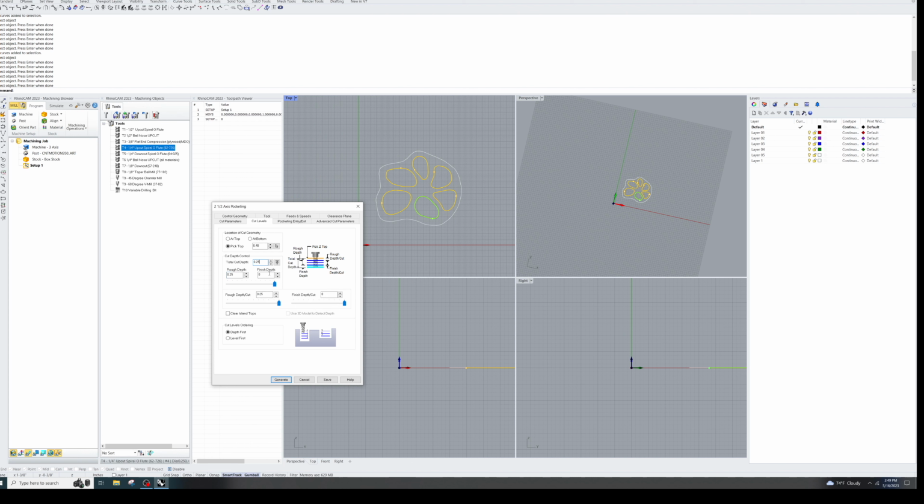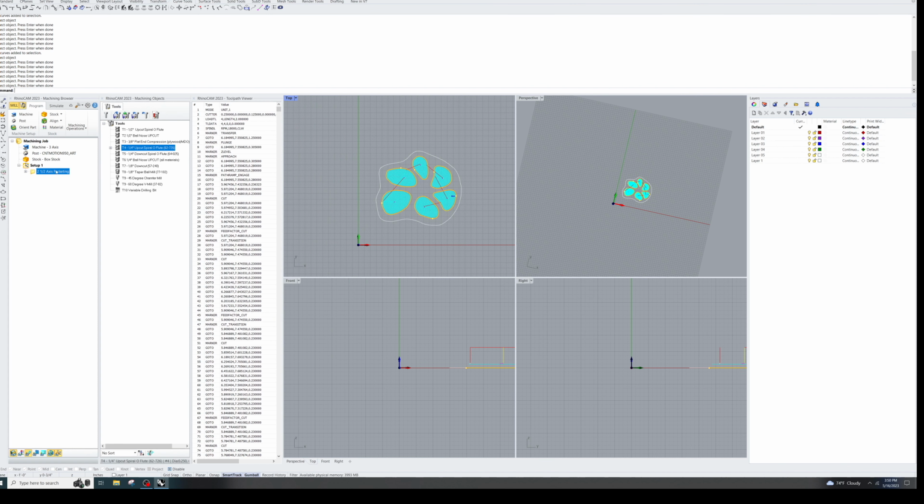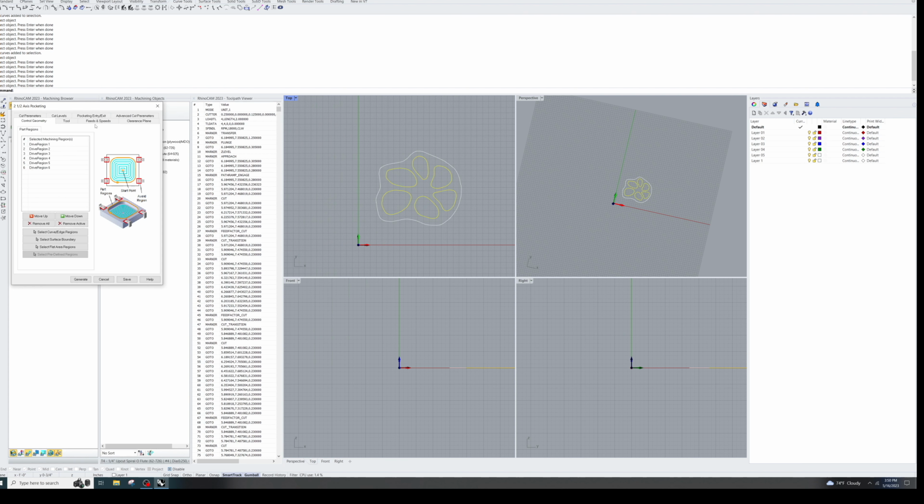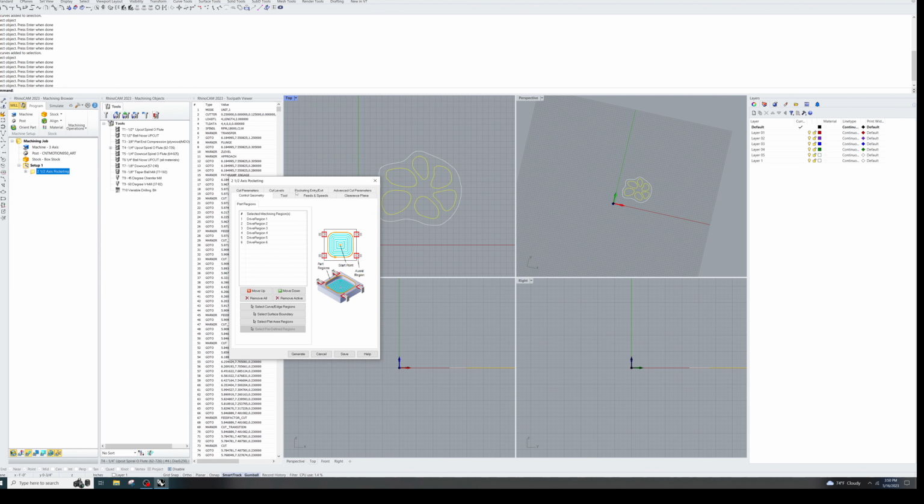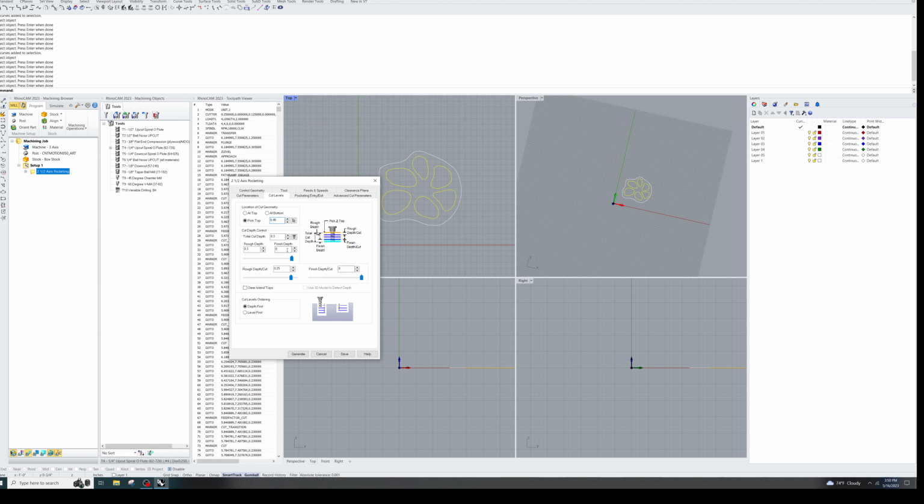If I wanted it to go deeper than that, if I wanted this to be a 0.3, I would still want that to be this, so that it would do my rough cut depth first, and then it would make another pass and go deeper.